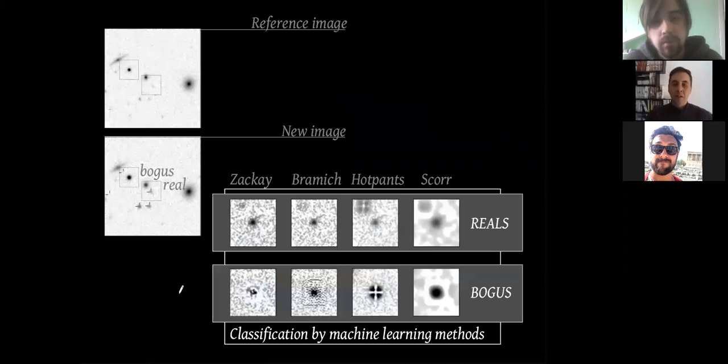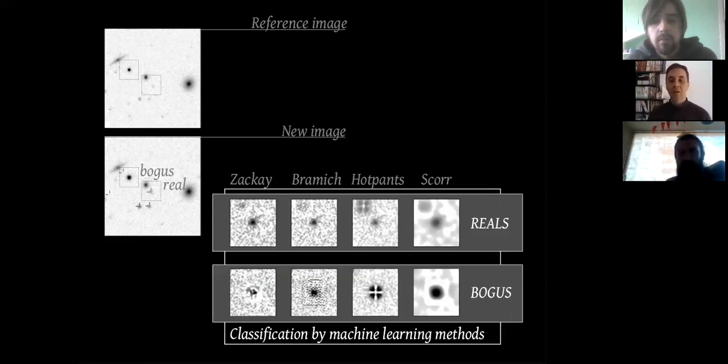Okay. So in our case, we have to decide if a given detection in the difference image is real. Imagine that you have a new image, which is the difference image, and you run, for example, SExtractor there. You identify spots in the image, which can be positive or negative. If in the new image we have a transient event, then it is supposed to be positive, right? And we have to decide if this detection is an actual transient event or just an artifact in the image.